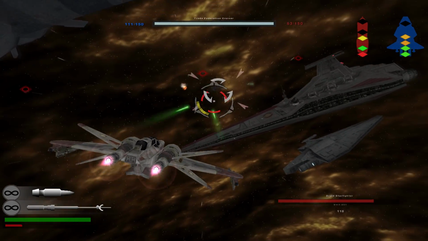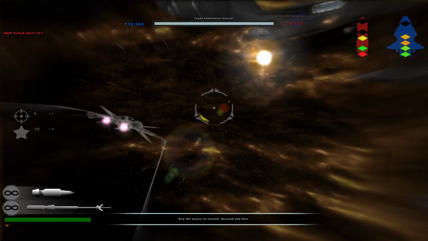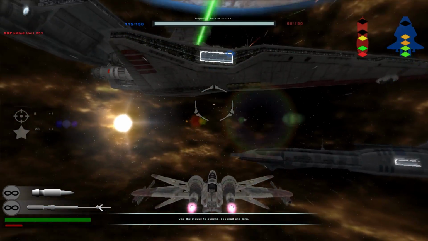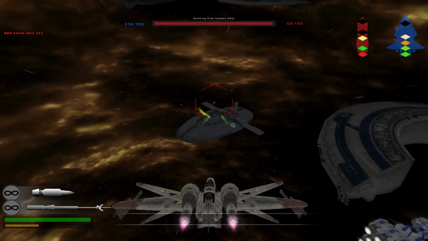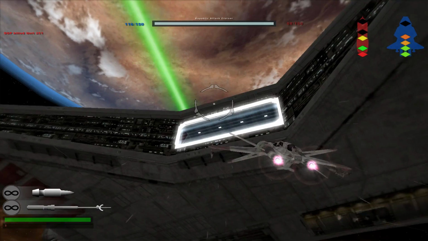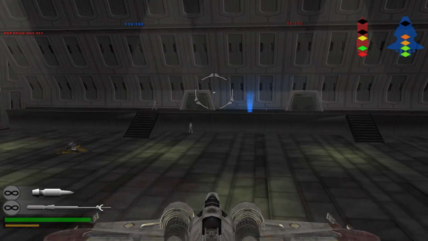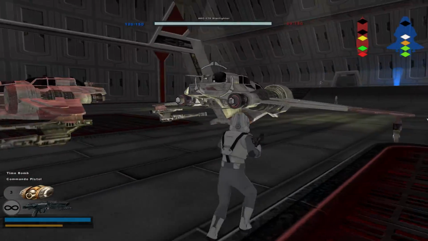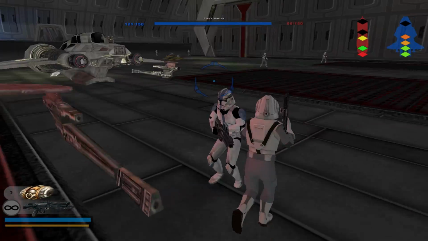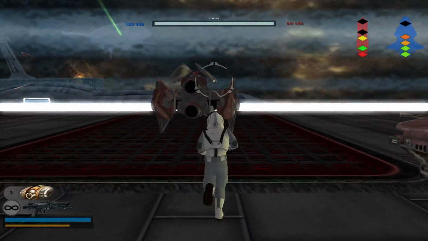Alright, let's take out this Vulture right here, just for the sake of taking out a ship. So we're winning this fight. I want to get a bomber and blow up that ship down there. Let's go board this Venator. Oh no, don't take the bomber. I need a bomber. Wow, they just took the bomber. I need a V-Wing, my dudes. There we go.